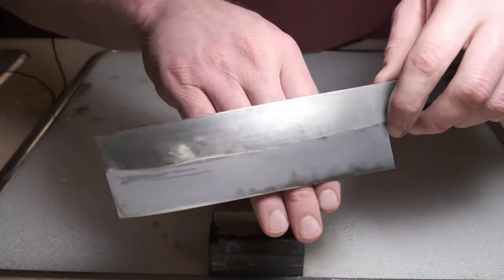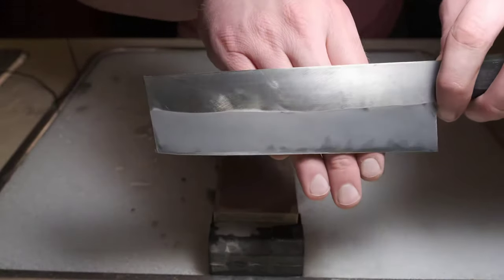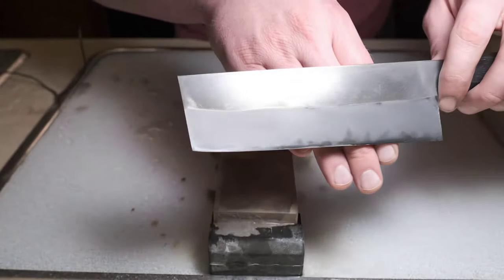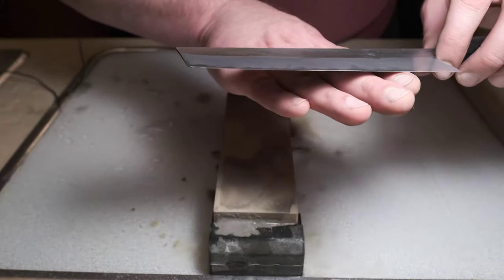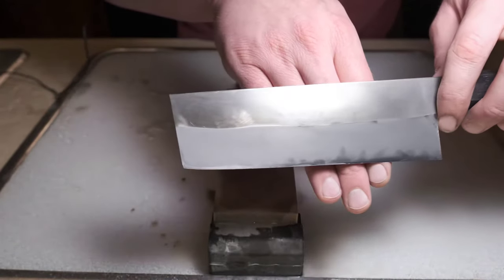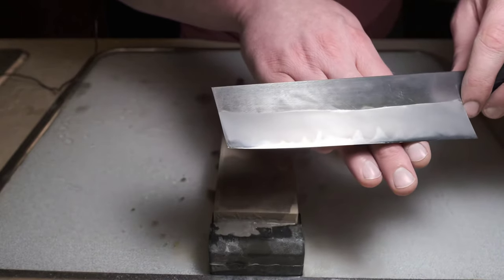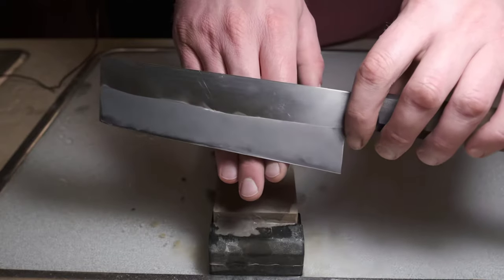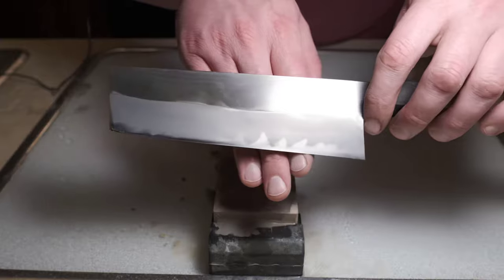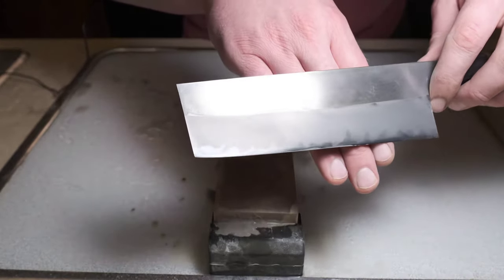So we can see it looks considerably different than the previous two King Whetstones. We have a lot more haze in it in general. The scratches are still certainly pronounced. We have less of them that we can readily see, but the ones that are there are still deeper than the 4K. But it is closer to a more standard Kasumi finish, realistically. I don't think it's particularly pleasant looking, but you can see that they are impacting the steel differently.